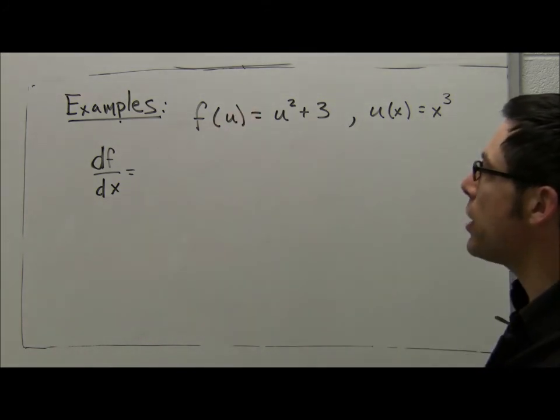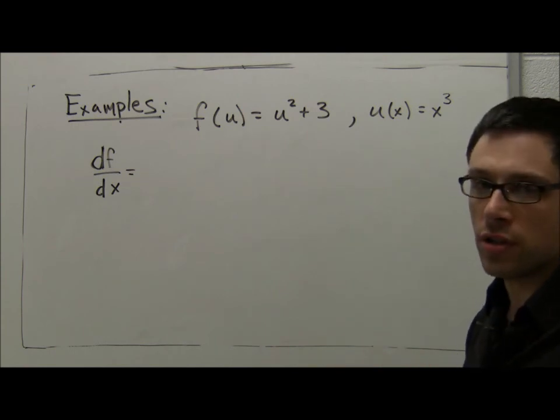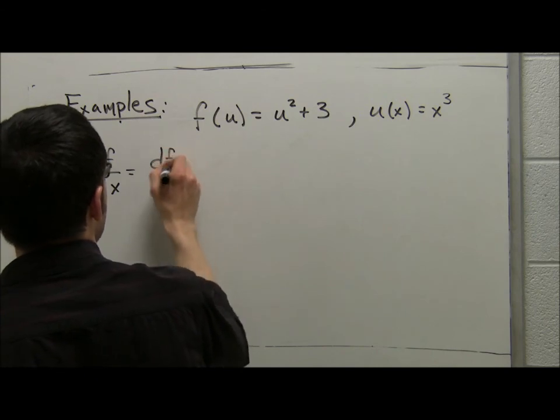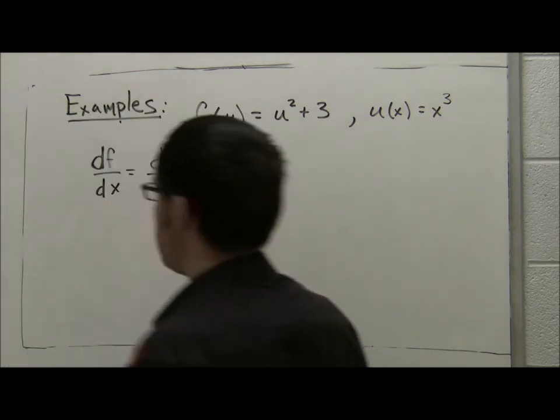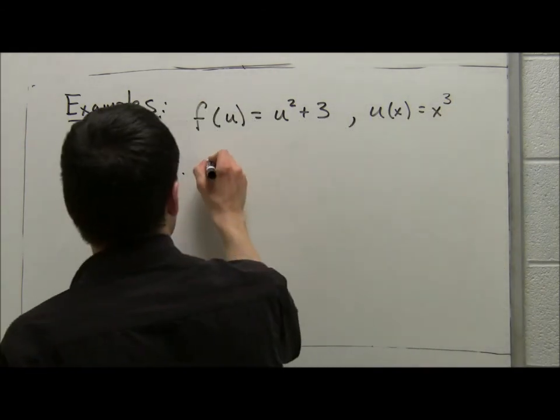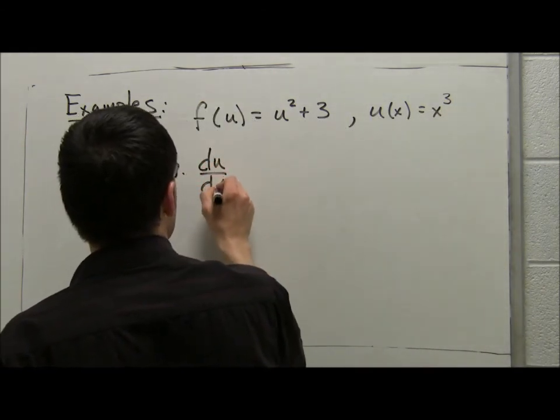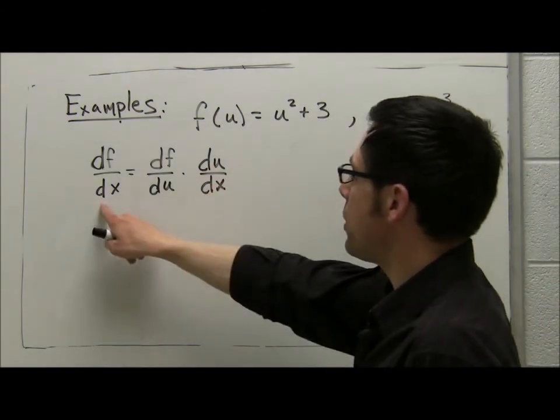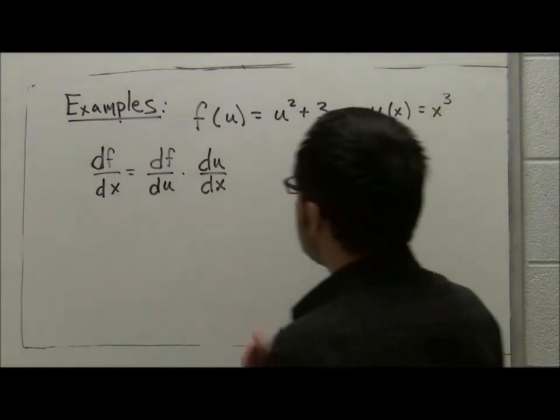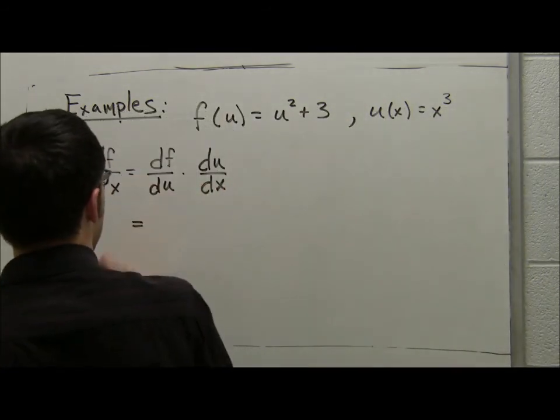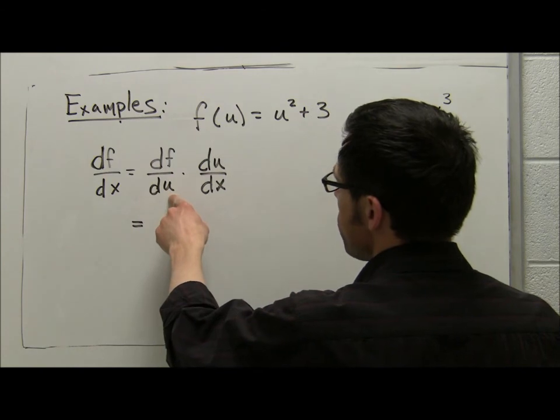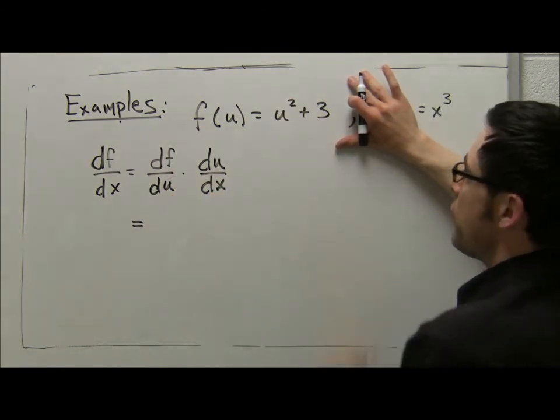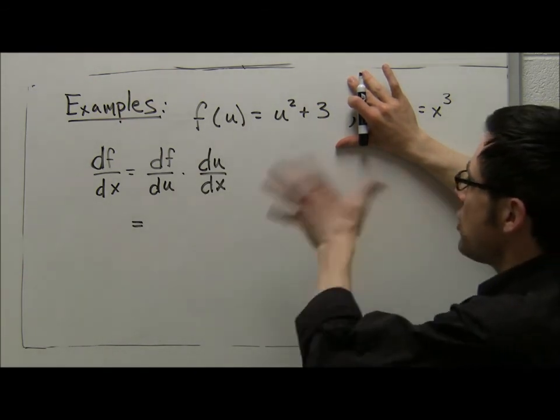Really what's going on here is f is a composition of two functions. And so what I do is I have to find out first how f is changing with respect to its input, which is u, multiply that by the derivative of u with respect to its input, which happens to be x. And again, if we cancel out the du's, we get back to df dx. So in order to compute this, I just have to find the derivative of f with respect to u. Just ignore what u is for the time being, and we just think of f as a function of u alone. And it's a normal derivative.